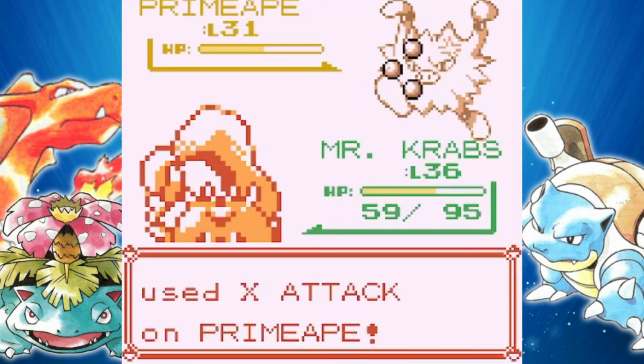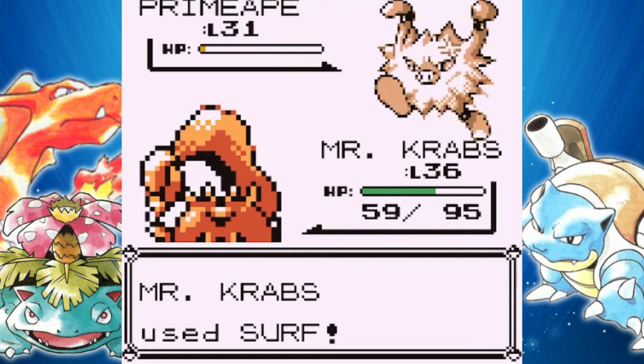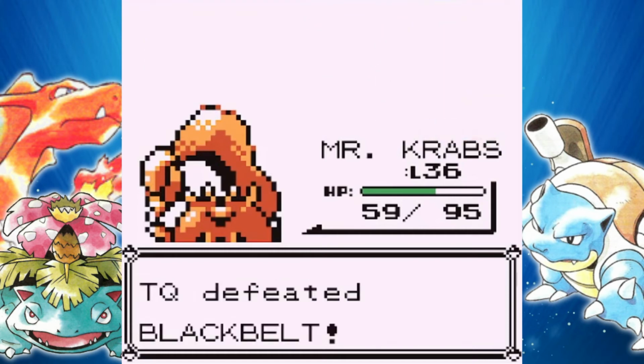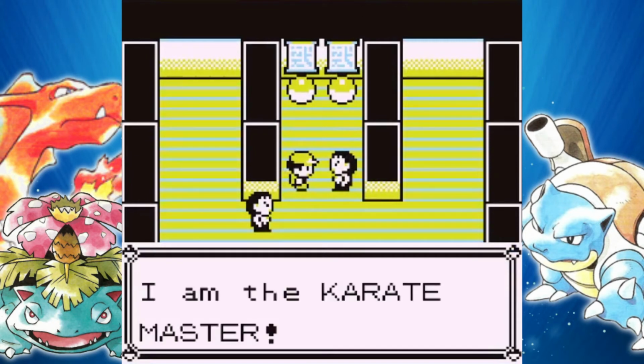And he went for an X Attack. Wow, I didn't really know that random trainers would use X items, but sure, it's not really going to matter. Actually, we might, okay, good. I was about to say we might not kill because it looked like he was in that middle range, but we did. Mr. Krabs is a beast, and now we take on the Karate Master.